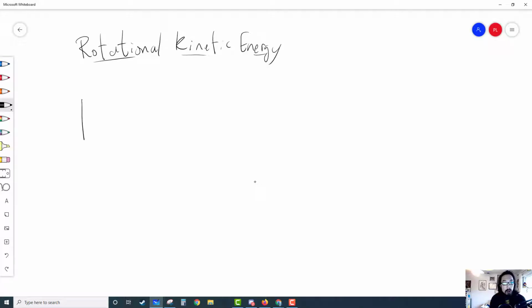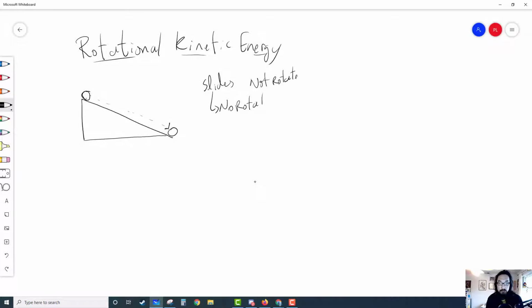So the most common example problem that we can do with energy is an object on top of a ramp, right? Like a ball on top of a ramp, and this ball will slide down the ramp until it's at the bottom of the ramp. All right. So in this scenario here, there's a couple of things that I want you to focus on, and I need you to have this down. The first thing is that I said the word slides, and not rotate. Okay, so I use the word slides for a very specific reason. If this ball just slides down, there is no rotation. And this is very important.